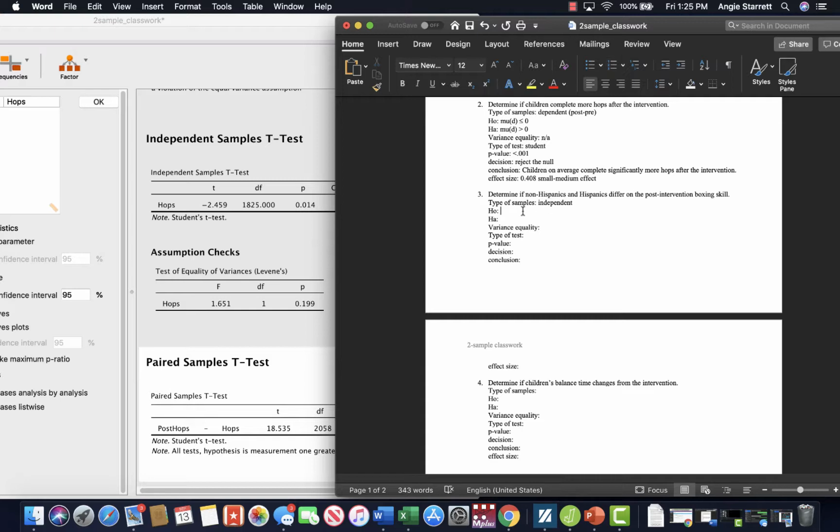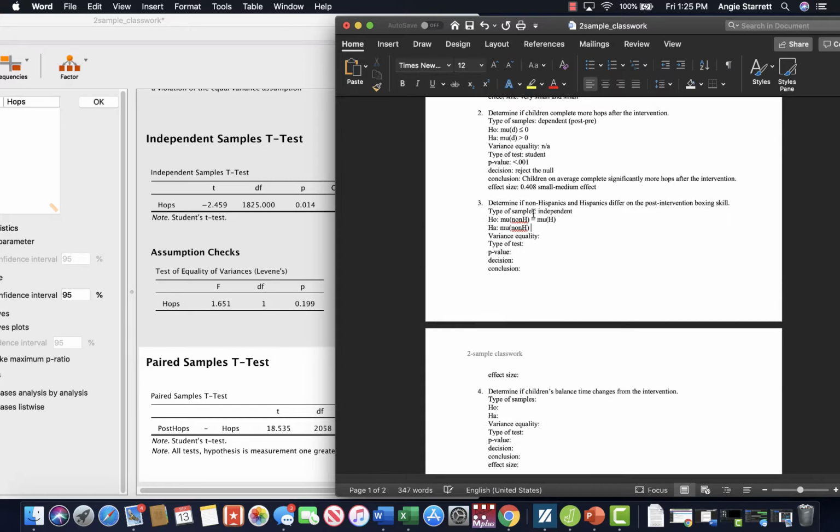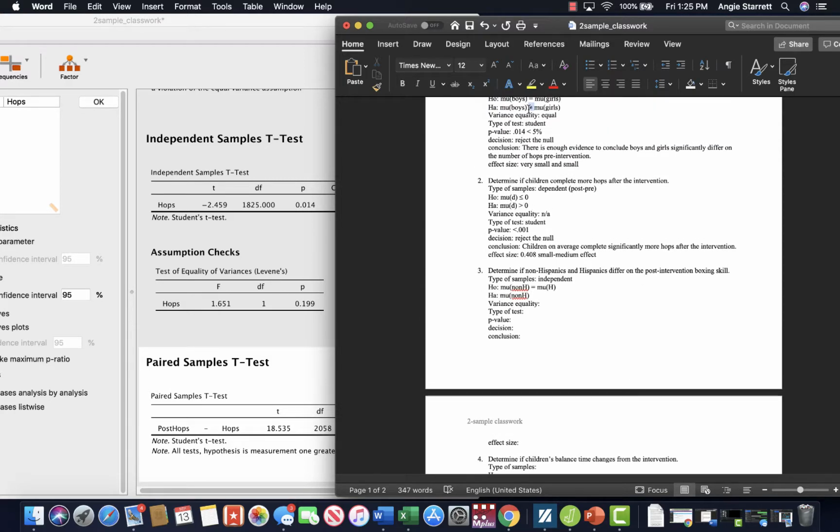We'll have mu non-Hispanic equal to mu Hispanic, and mu non-Hispanic, and I'm going to go up here and copy my not equal to mu Hispanic.